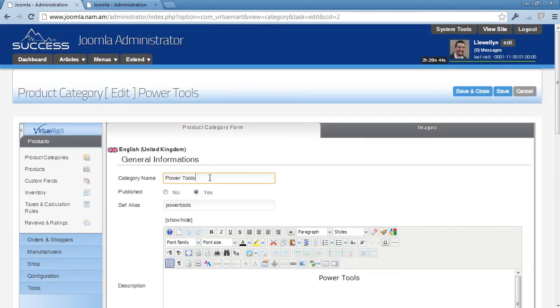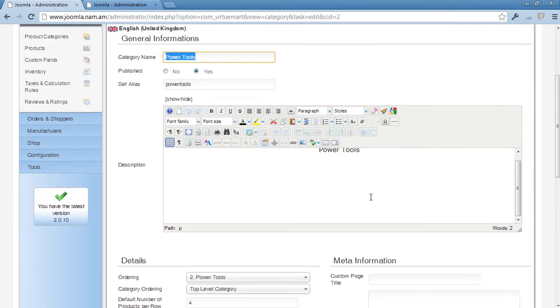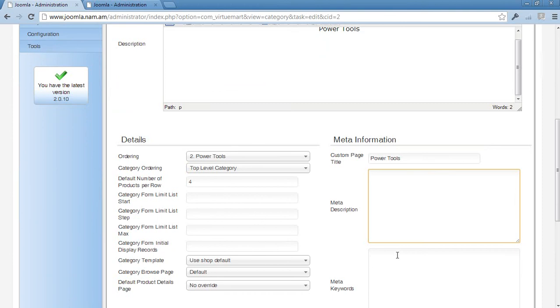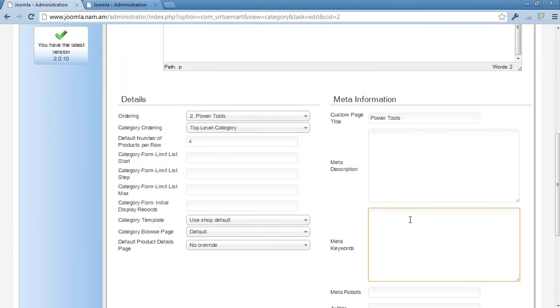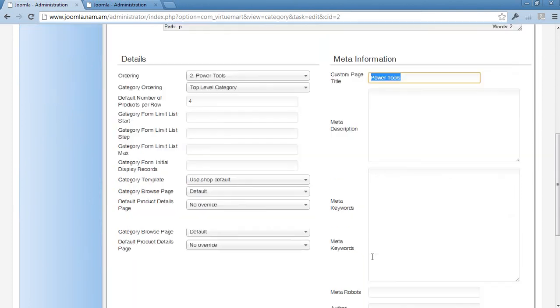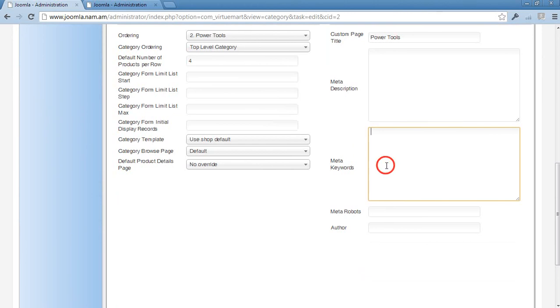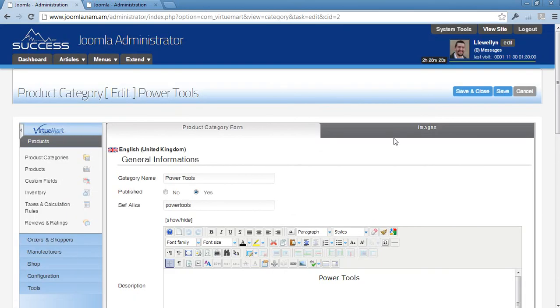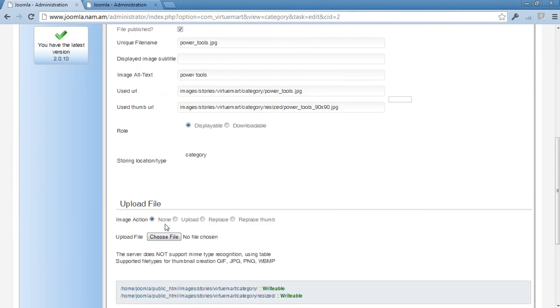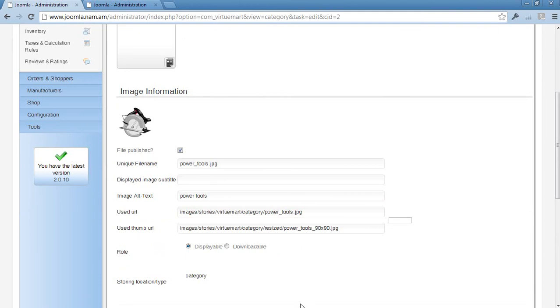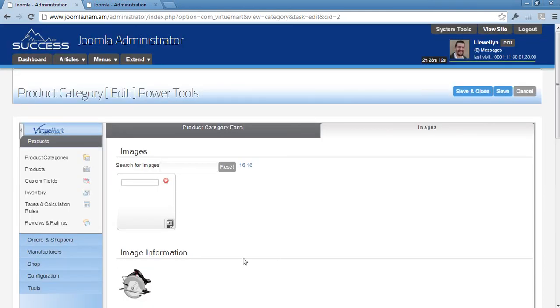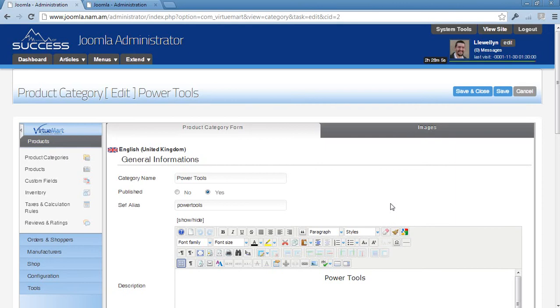If you use the category name Power Tools, then it's always helpful just to put this in there as well, and a little description and what you think would be keywords that would help people on your website find this category, because the search option in your website also makes use of keywords to find things on your site. Again, you can change the image of this category through this upload method here, or simply changing the linking structure here, and then it will show the image also if the category is loaded in the front end. So that's a quick overview of the category concept within the VirtueMart interface. And so next, the products. Let's look at individual products, adding products next.